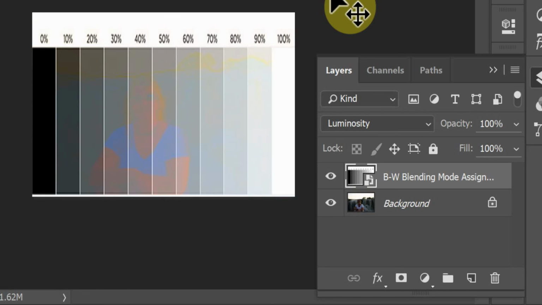So that's blending modes in a nutshell, guys. And basically, you've just got to experiment. But now you have some basic information to start with to help you out. Some groupings and what these things do with black, white, and 50% gray. And hopefully that'll help you get started and make some great special effects. Good luck.